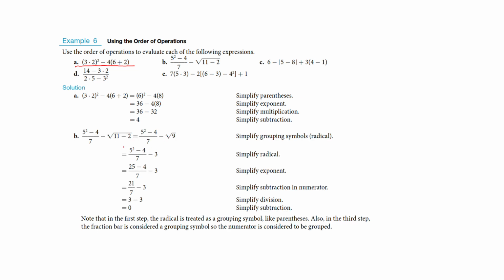All right, now these are pretty complicated, but if we look through, I do have a grouping symbol. A root is going to act like a grouping symbol. This has to be done first. So 11 minus 2 is going to be the square root of 9. They went ahead and simplified that down to 3. Now we're ready to move on. So we have no more grouping symbols, no parentheses, so next comes exponents. So they did that.